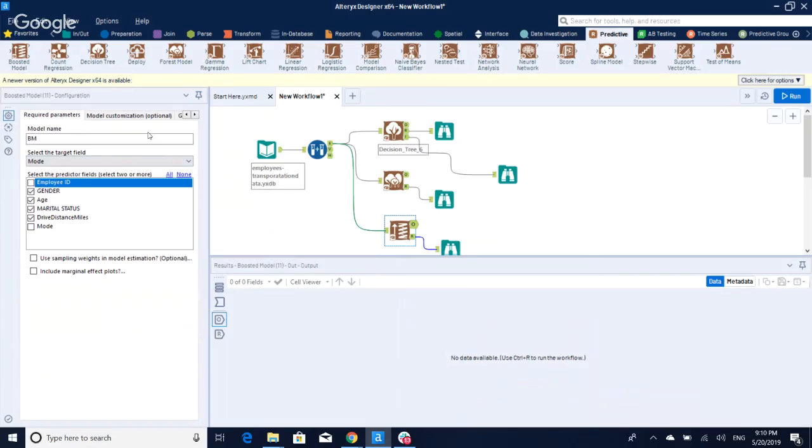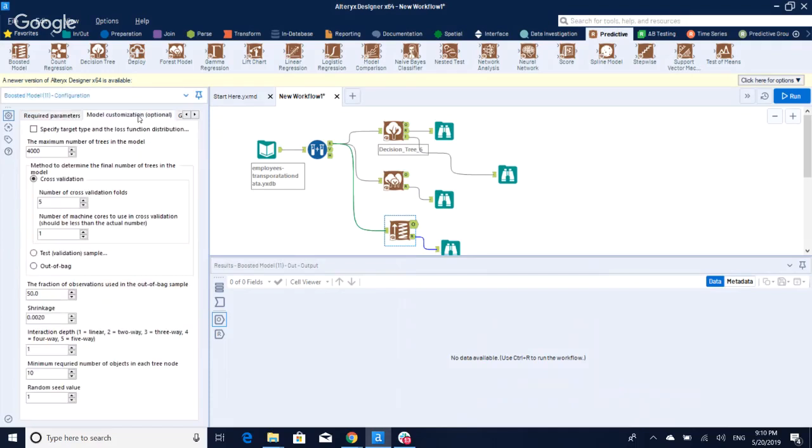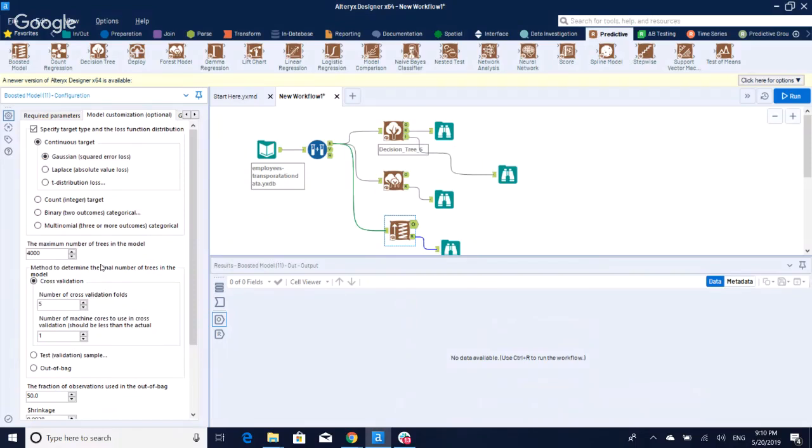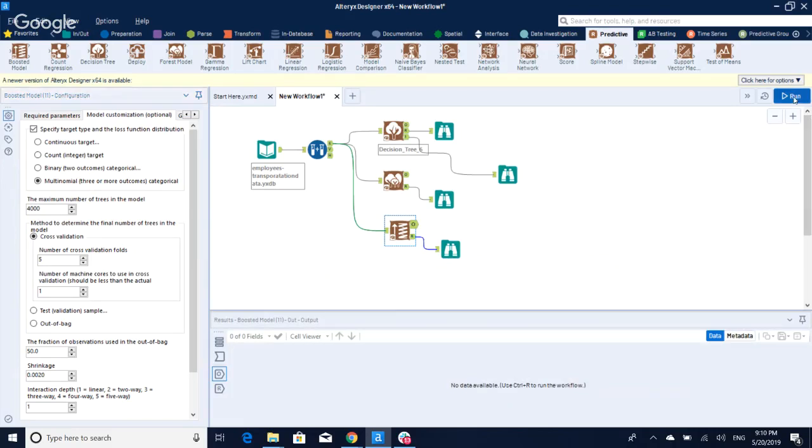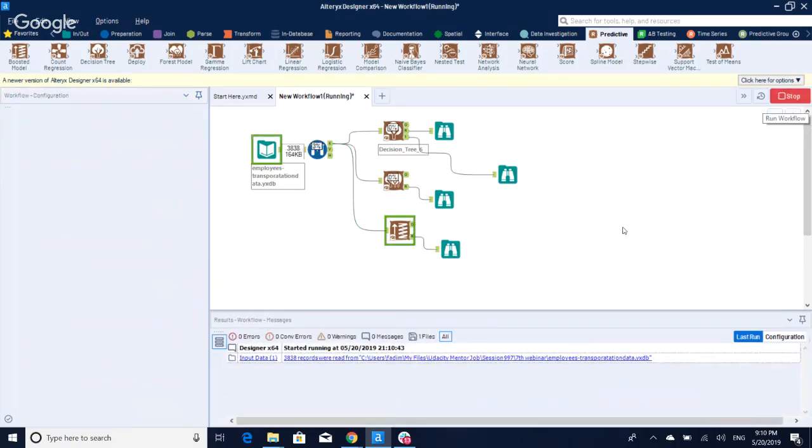In the configuration area, on the second tab here, we need to change something. We need to choose this checkbox, and we need to choose multinomial, not binary or continuous target, because we have three categories here, or three potential outcomes. So we need to choose this choice. Now we're good. So let me run all the models.